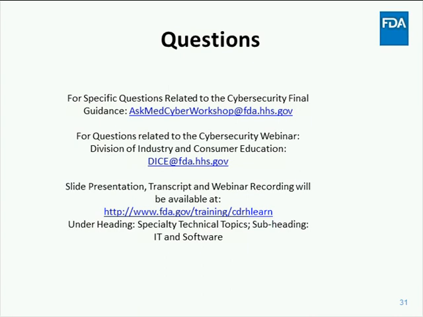As we all move forward into the as yet to be experienced domain of reporting cybersecurity information to an organization that is just being stood up to support this new final guidance, the community of stakeholders is working very closely to understand how to do this in the most effective, productive, and secure manner, and to ensure the, if you will, the safety of the manufacturer that's doing the reporting.